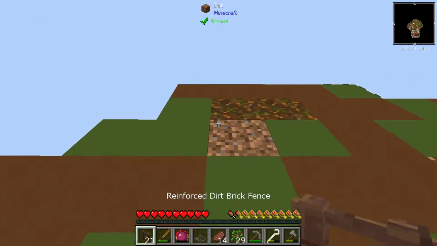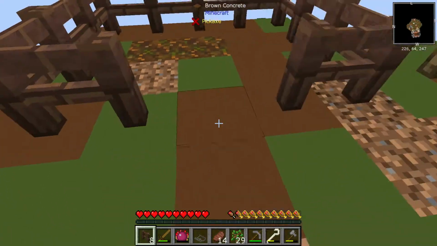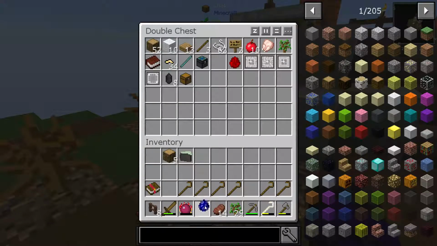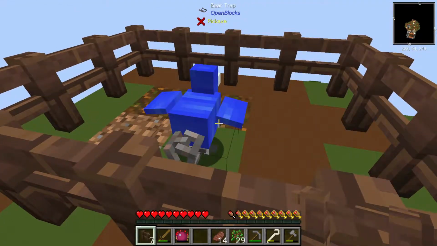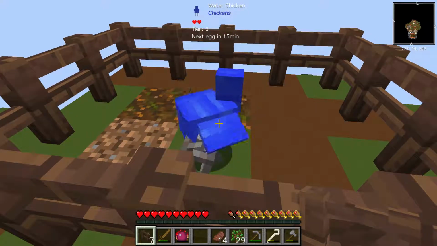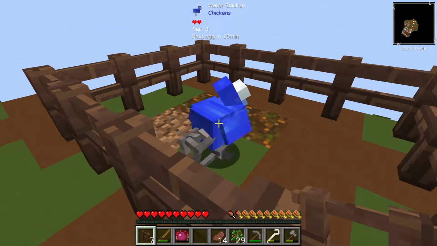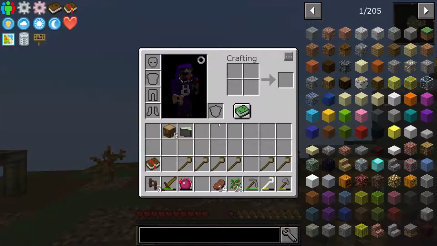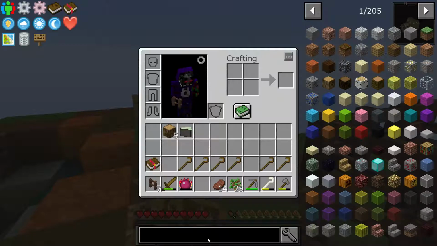And alright, let's go ahead and make a pen right about here. Now you'll hear something get caught like that. It's scary sounding, but it doesn't hurt the chicken, I believe. Okay, so this one just holds it in place, so you can't honestly trick the chicken to go into it. And those are a little bit expensive to make for now.